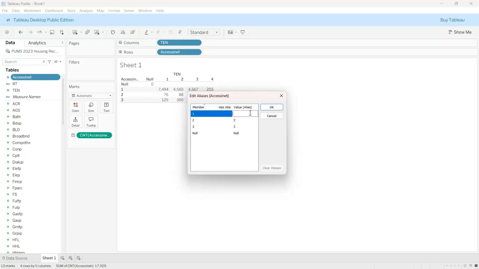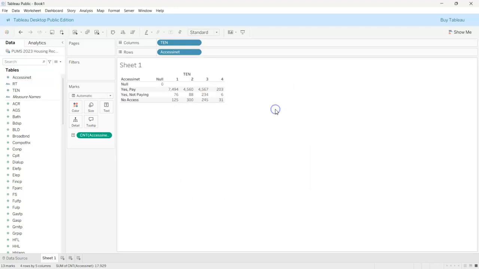The first one represents, yes, they have internet and they're paying for it. The second one is, yes, they have internet, but no, not paying for it. And the third is they have no access to the internet. And the last one is null, and we're actually going to delete that once we get through to the next step. So I'm going to press OK.